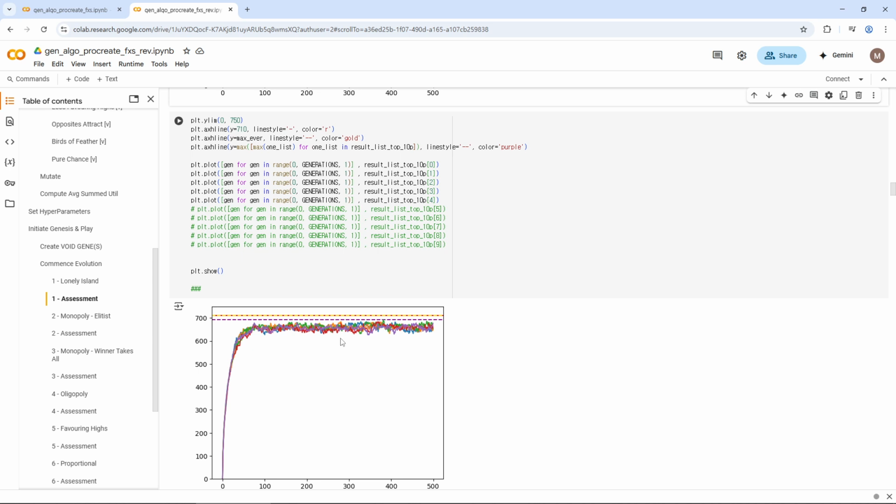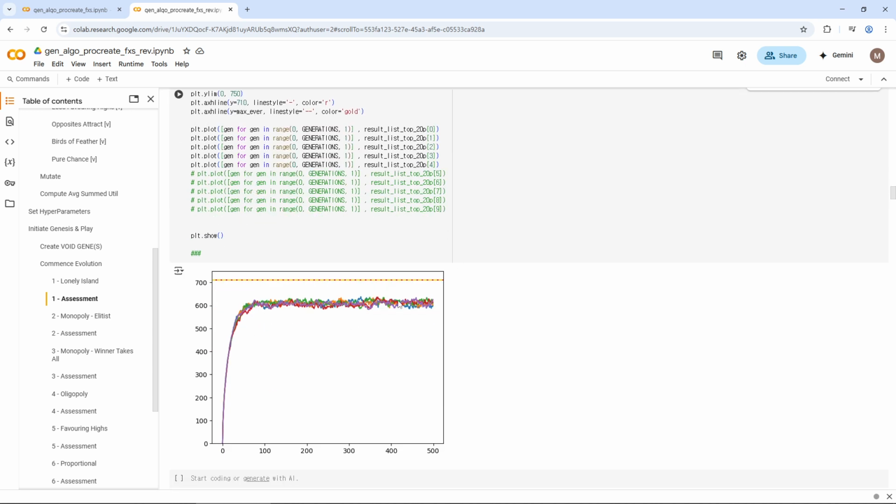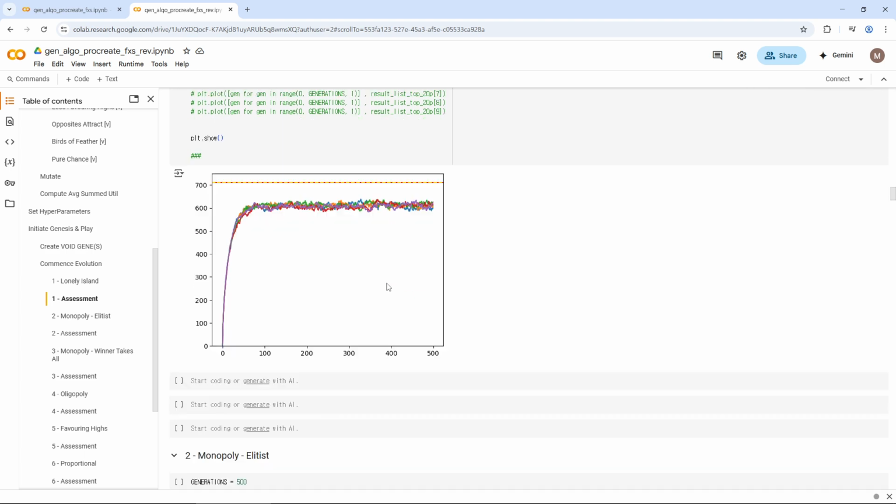So far, the purpose of exploring the world of different Procreate functions or parent selection schemes was to minimize the size of the dips, and in this case the lonely island does seem to do that, but I can show you it does have its downsides, and I'll cover that in a future video or two. But so far, with only 20 items, there are no noticeable size dips. That's good. Top 20%, same, as anticipated.